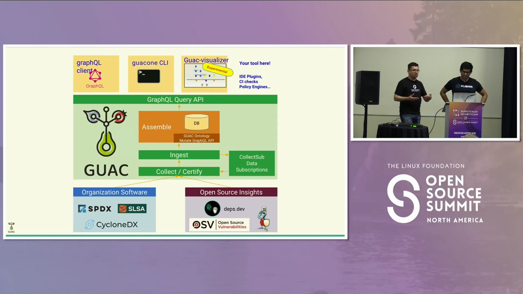After the documents are collected, they need to be parsed and translated into the vocabulary that GUAC uses to ingest into the database. So you can write your own parser. If your own company has a different format for specifying the dependency between packages or anything like this, you write your parser for that, you link it to GUAC, and it can work. This also helped us. SLSA just released version 1.0 recently. It was just a few lines of code for us to change, and now we support all versions of SLSA, so 0.1, 0.2, 1.0, without any big change in the entirety of GUAC.